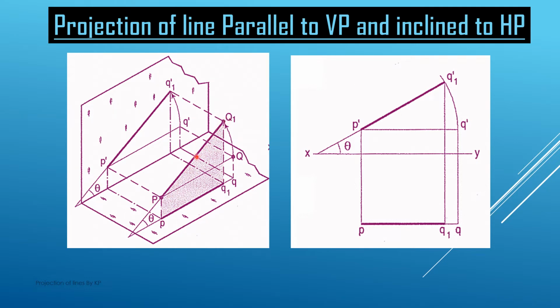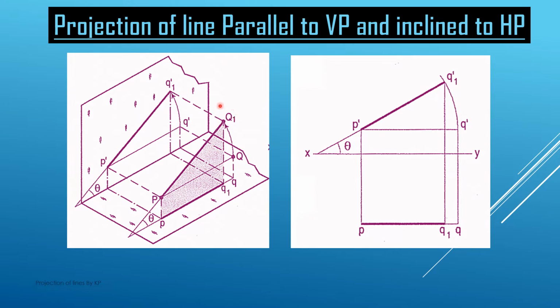Now we take the projection of this line. If we take the projection of this line, the projection on the vertical plane is P dash and Q1 dash. Now how do we get it? We rotate this point Q dash by an angle of theta degree. We change the position of this point Q dash from this position to Q1 dash, basically. And you see that this line is making an angle theta degree. So with the center as P dash, we make an arc whose radius should be equal to P dash Q dash, and we rotate it up till we get the angle theta from the HP. So this is the projection of this line on the VP.